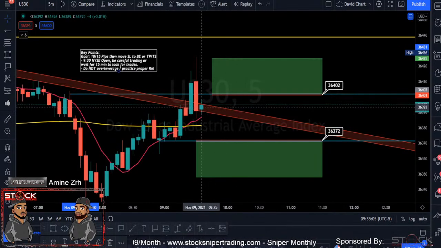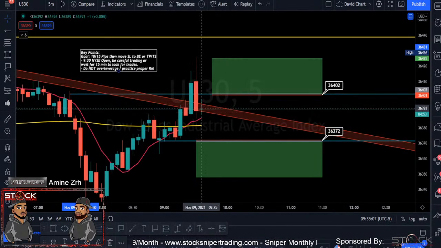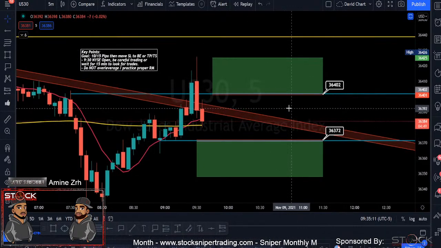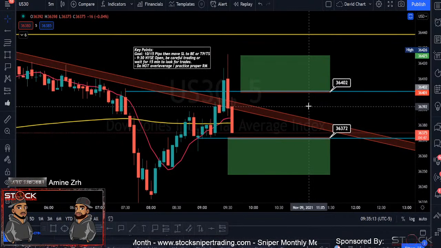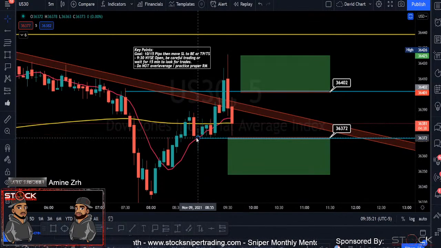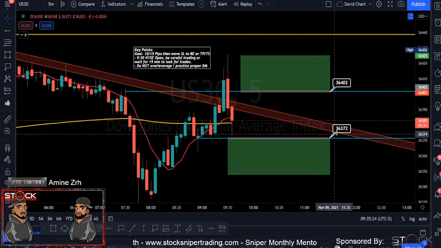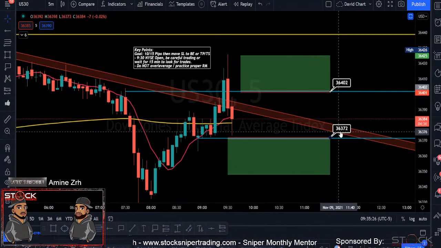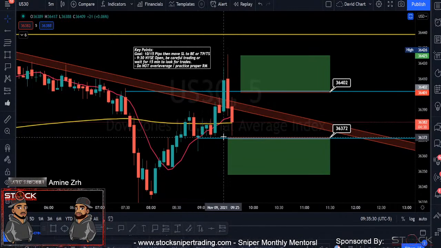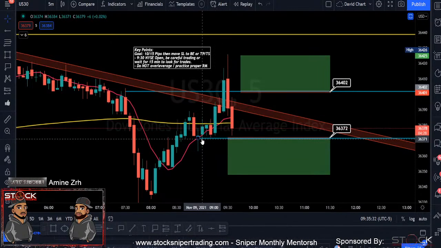Look at how they're putting it right back in that downtrend, guys. Do you see how they pushed it and pushed it right back down? Let's watch. Do you see the structure that it's holding right here? Look at it. 36,372. All right. Do you see how it's getting resisted there? That's a key area. If it starts to break, guys, you can start to see it fall.